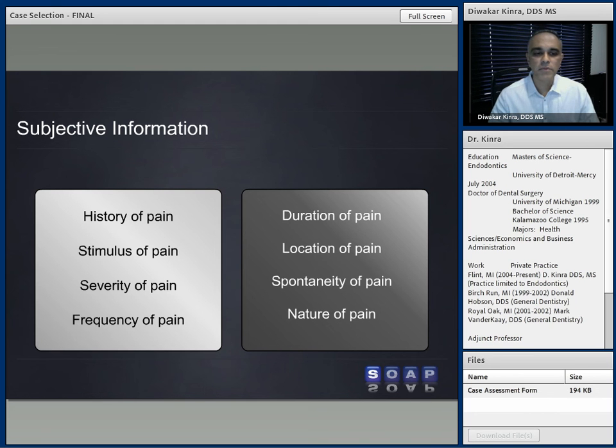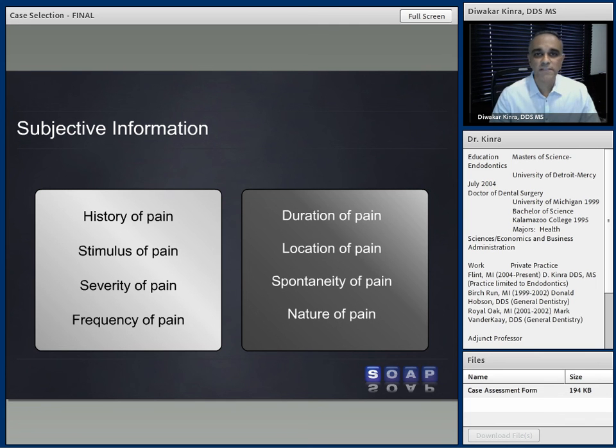So we want to make sure that we write that number down so that we can compare the effect that we've had from our treatment. And again, what's one person's 5 might be another person's 7 or another person's 3 because pain is very subjective. And then I want to ask them the frequency of the pain. How often does it occur? Does it occur all the time? Does it occur only after eating, only after ingesting cold or hot? Does it occur when they wake up in the morning? Is it more of a clenching issue, or does it occur at nighttime? So that kind of gives me an idea of where this pain is coming from and what is causing it.